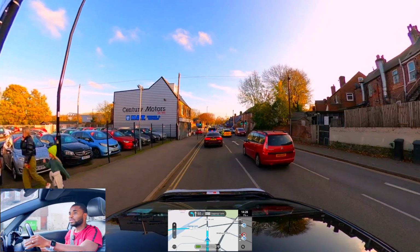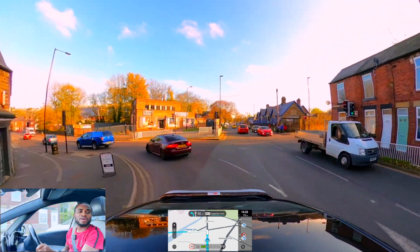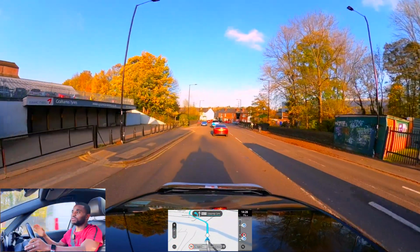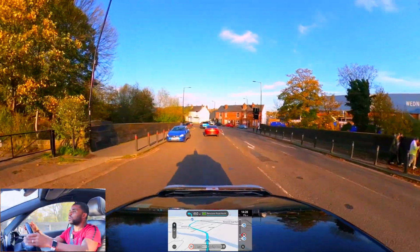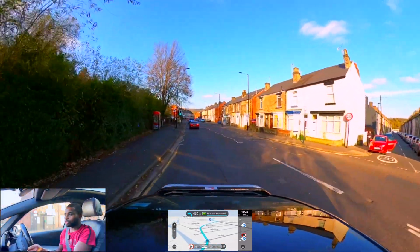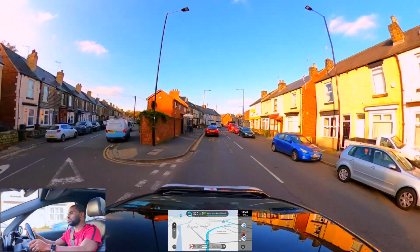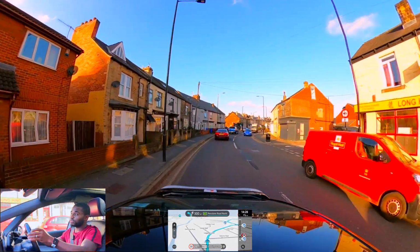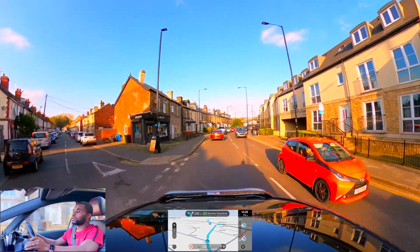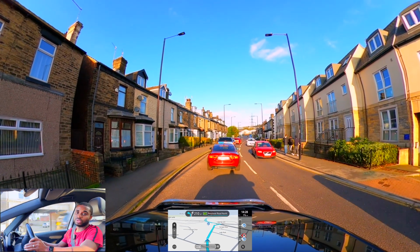Okay, don't forget, always check your side mirrors before moving off. It is very important because sometimes you could have cyclists or motorbikes or pedestrians or anything passing beside you just as you move off, and you don't want to collide. So at least if they're not an obstruction to you moving off, then you don't make the mistake of making them a problem by steering towards them. So check your side mirrors before you move on. Just your side mirrors, you don't have to check the interior. But I'm hoping that while you're waiting there, you've been looking around anyway, so that you're more aware of what is going on around you.